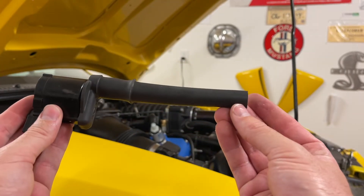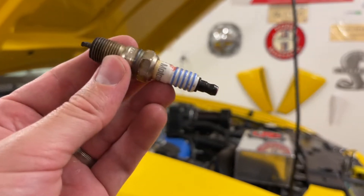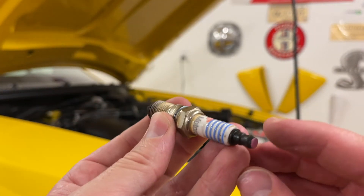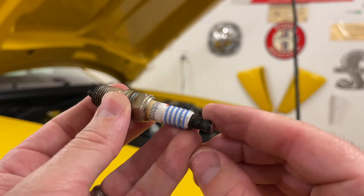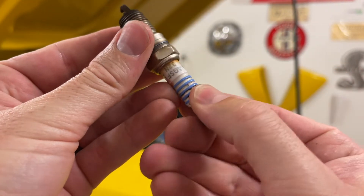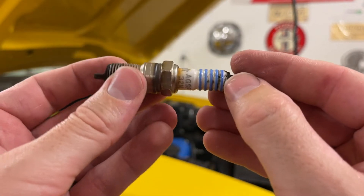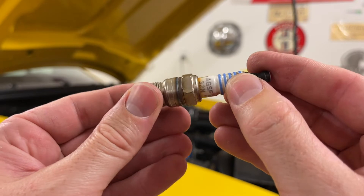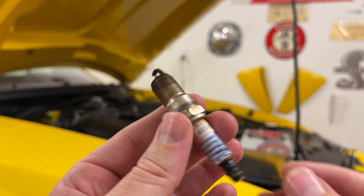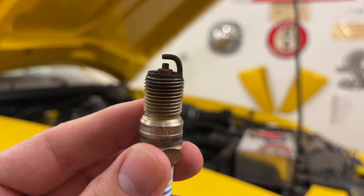Something else to look at: engines, especially if you drive in the rain or whatnot, there's a lot of water and condensation that can form in the coil or on the very end of the spark plug. So you can put some dielectric grease on this. You also want to check the porcelain itself for any cracks, as that can cause the plug to be fouling — maybe you dropped the spark plug when installing it, or maybe it just cracked with heat and stress over time.